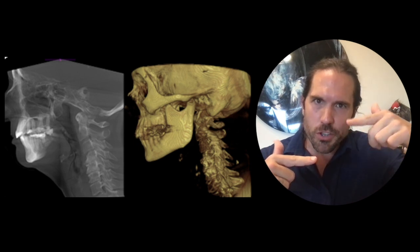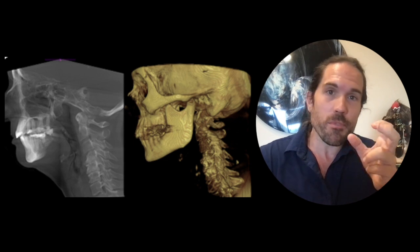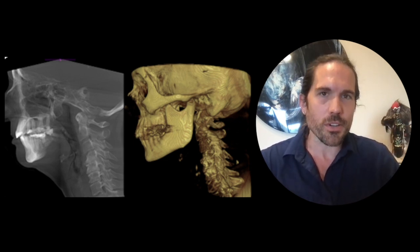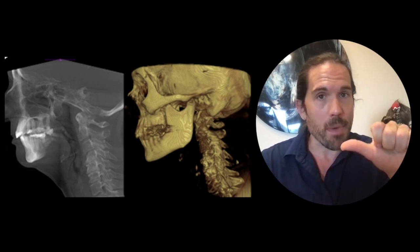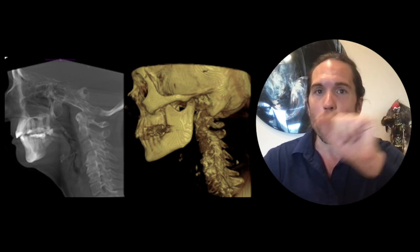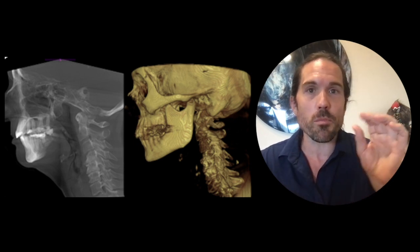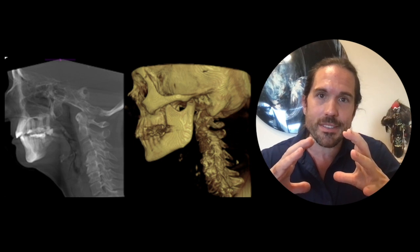Degenerative arthritis, think of it like rust. It's the slow accumulation of abnormal wear and tear through the joints where they remodel themselves over a period of time. And this is a consequence typically of one of two things. Number one is going to be a repetitive stress strain injury. Number two is going to be an old physical injury that didn't break, didn't dislocate, and maybe there was no bleeding or broken bones or even bruising, but there was still damage on the inside.